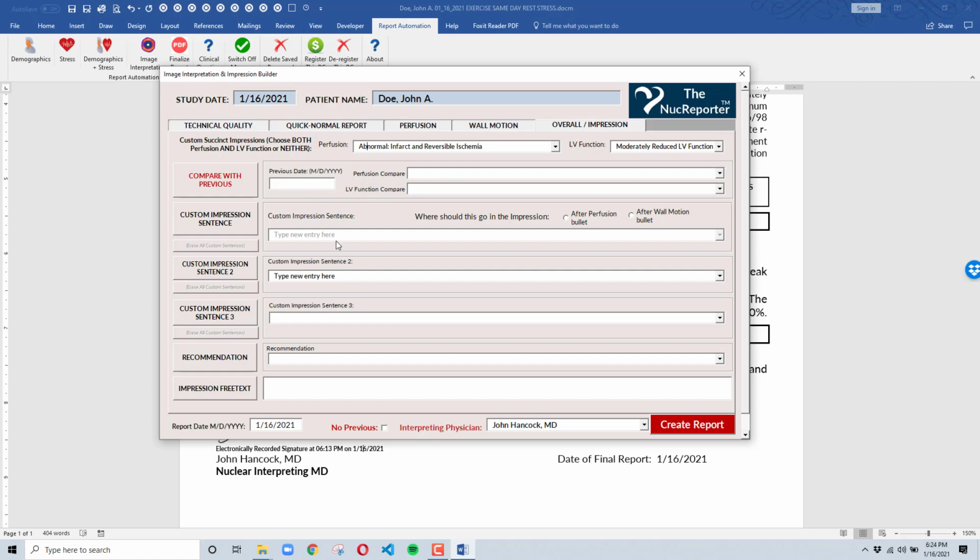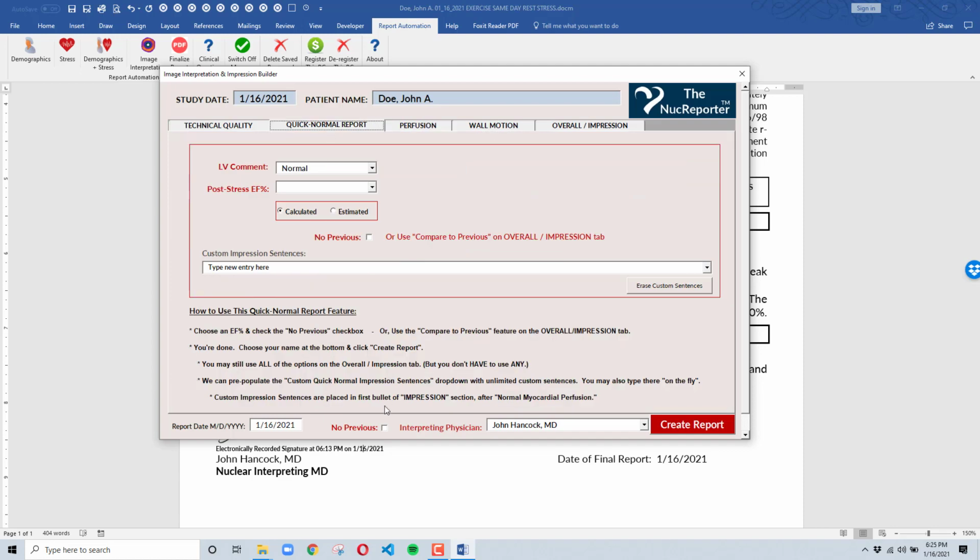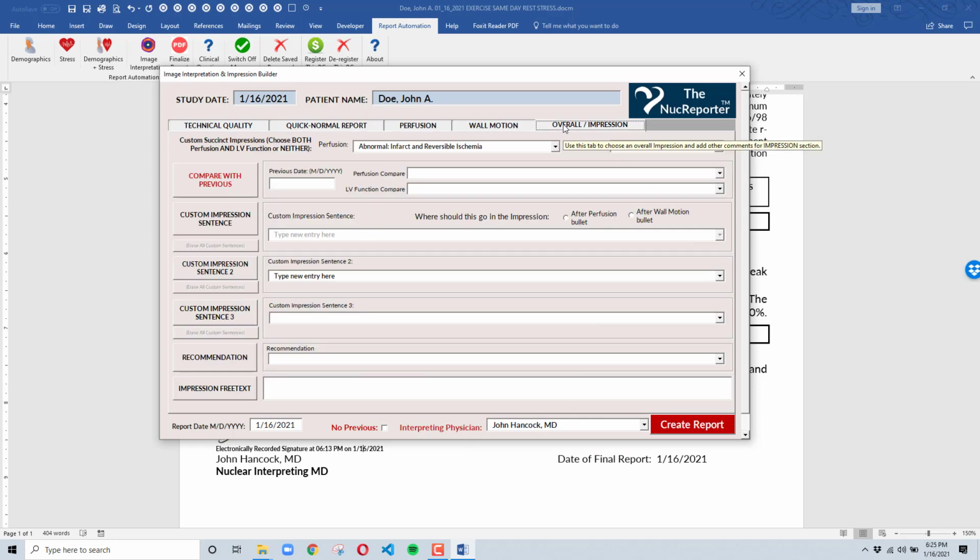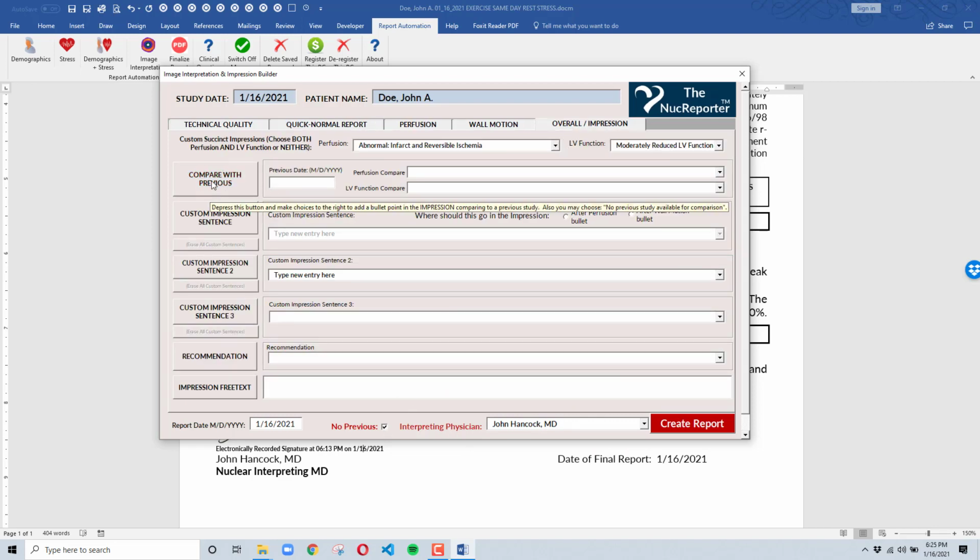So now compare to previous. IAC does require you to say that there was either no previous, or if there was, then you have to compare it with previous. So therefore, this is red and this no previous down here is red. This no previous checkbox is on no matter which tab up top you're on, it's always down here with the physician's name. So if you check the no previous box, then this turns black because it's no longer required. Similarly, if you hit the compare with previous box, then the no previous box down here is black because you don't need to say there was no previous if there was a previous.